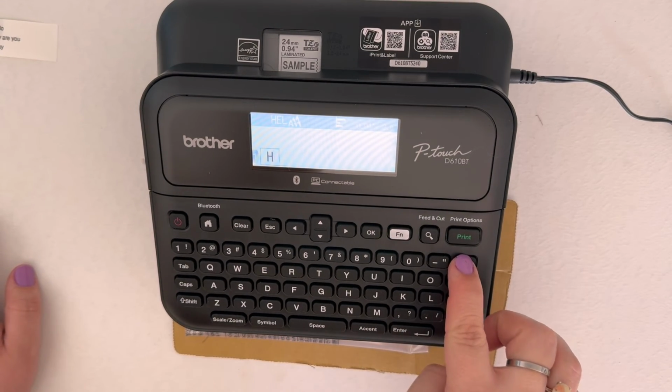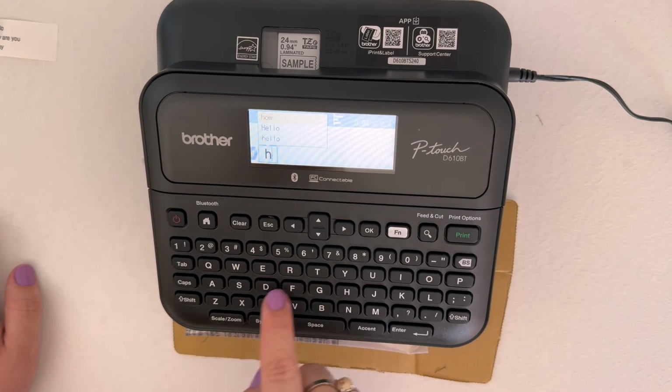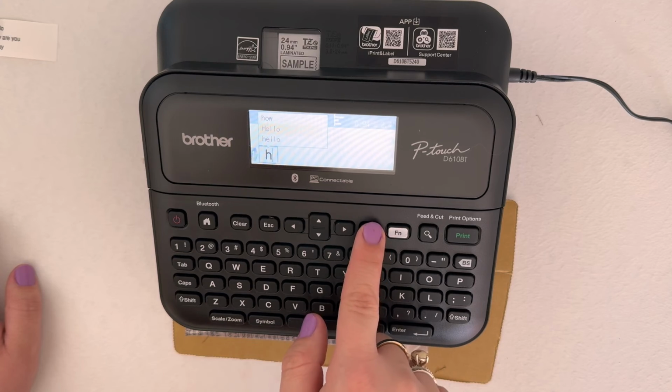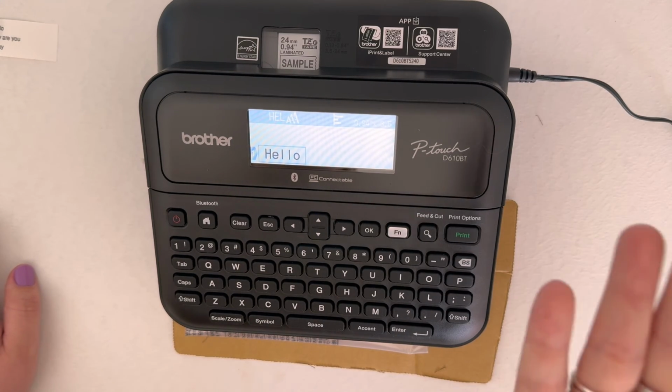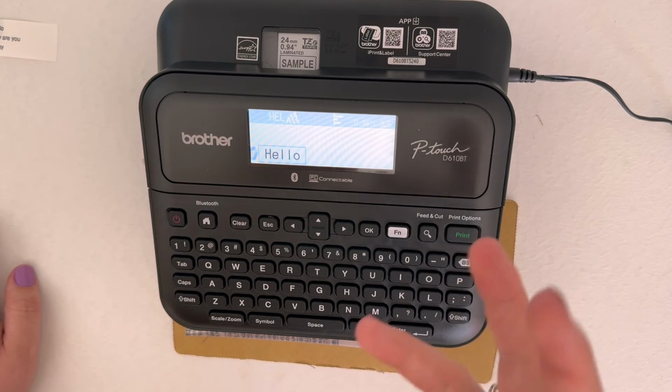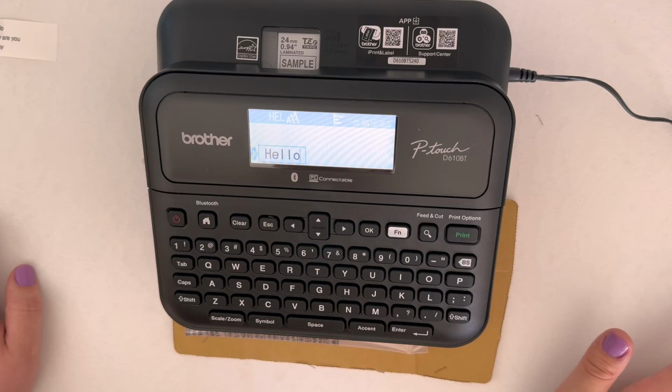So again, as you get going with your machine, if you start to type things and you'll see this little OK button, go ahead and click that, and it's basically just like a faster way to input text. It's called text reminders, and it's just saving frequently used text for you on your machine. And the more you use it, the more it will get to know you and know your frequently used words. And it's as easy as that.